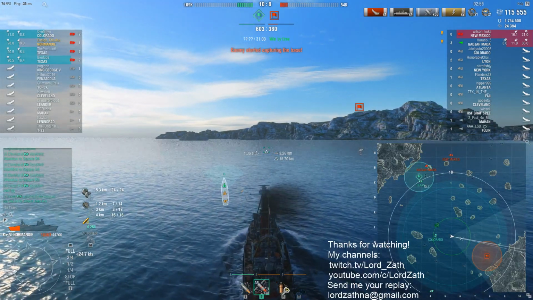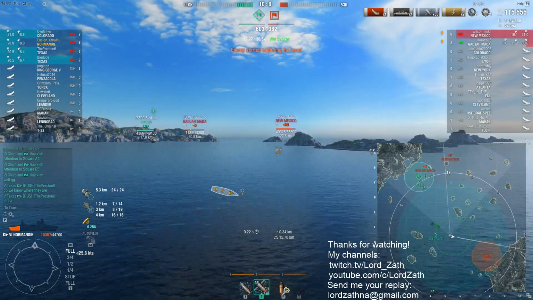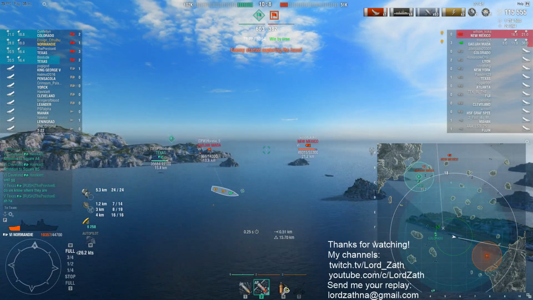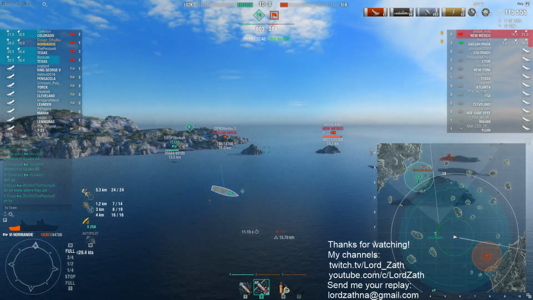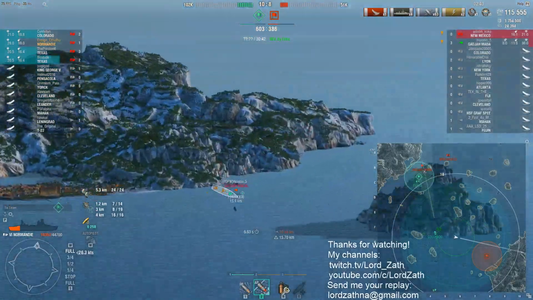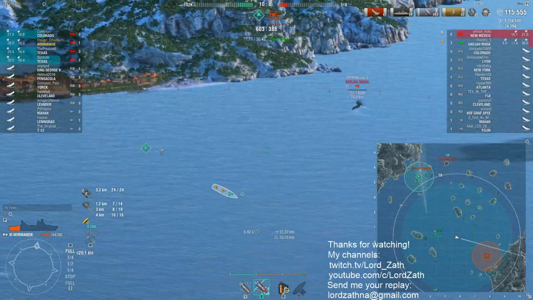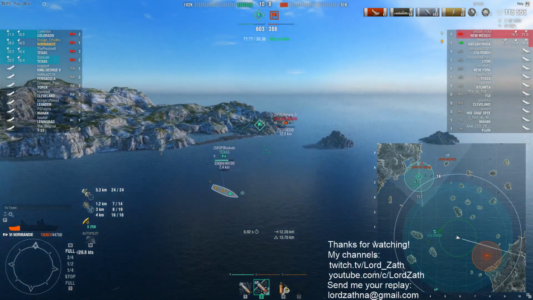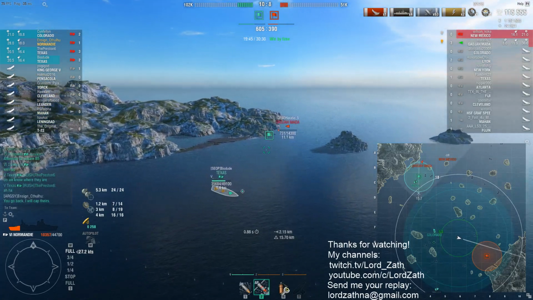Gajamata now on the cap. Gajamata very low, which is good. Texas, come on, Texas. The Texas here is doing a great job. He's kiting away, and because he's kiting away, that's going to allow him to dodge these torpedoes. So as long as the Texas survives here, keeps the Gaja at bay, you've won the battle.